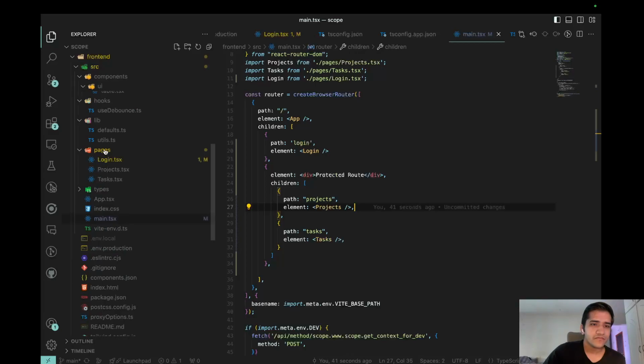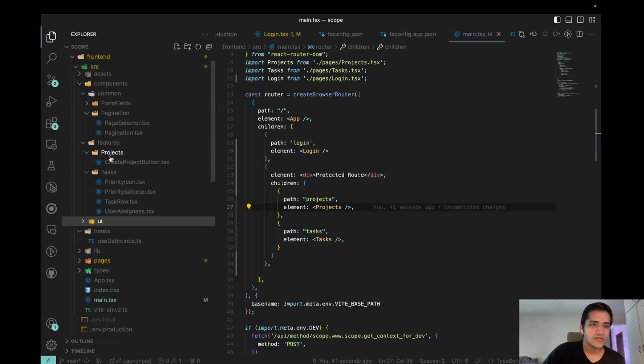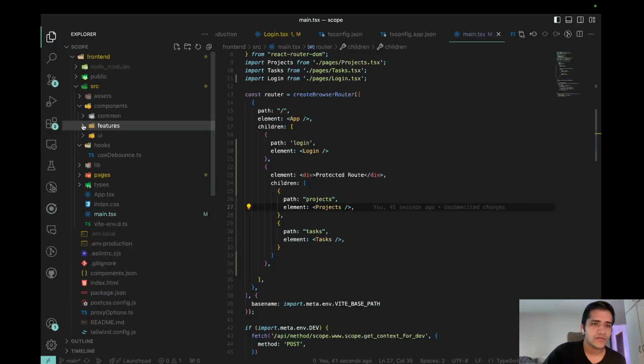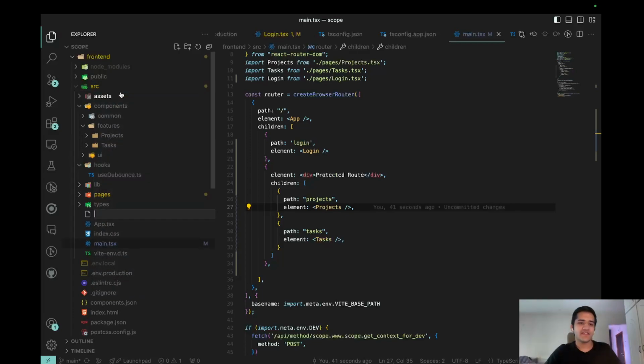For this, we can create a page, but it's not really a page. It's not technically a page. I'll just create a file directly, and I'll call it protected route.